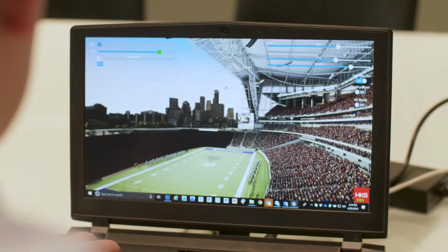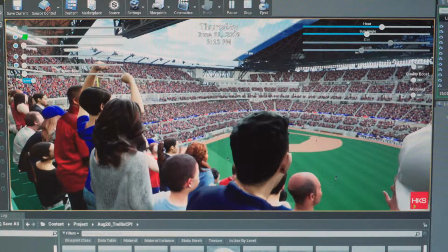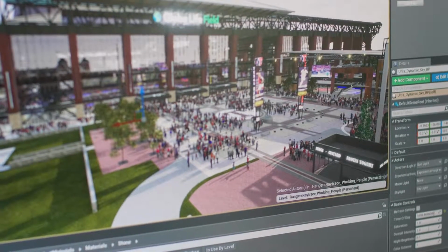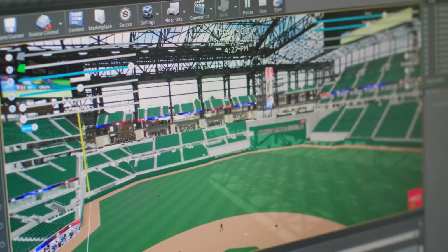Using Unreal Engine's become crucial in my design process because it's much more engaging. You get a lot more response from the client, like you're going on a journey together. You're discovering the design process together. We can show thousands of viewpoints in moments. Plus we can modify on the fly. We can pull it up in the editor and make modifications while they watch. The level and the number of those detail components that we can put in is unique to Unreal. There isn't any other engine that'll do that.